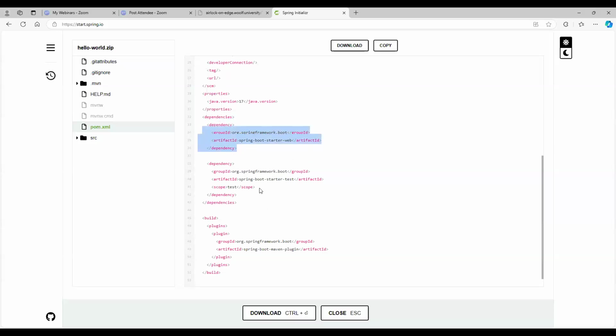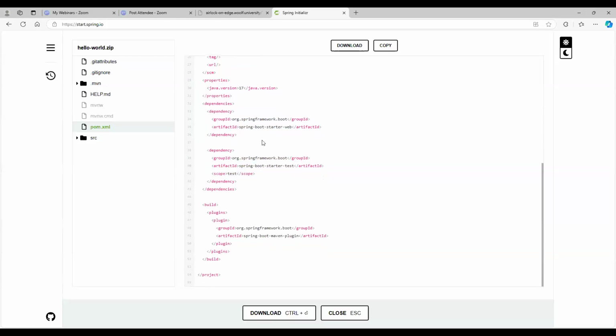By default, spring-boot-starter-test comes as an additional dependency for the project. Why is it required? It is required for unit testing. I'll explain it separately; we have a very good unit testing topic in the course. That default dependency will come along with these dependencies.